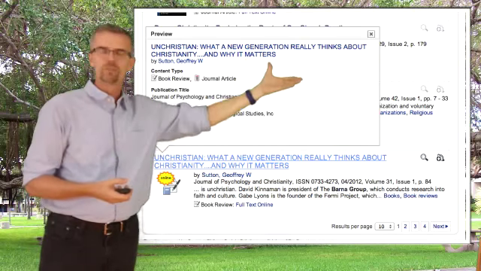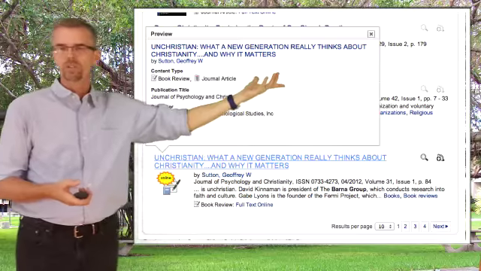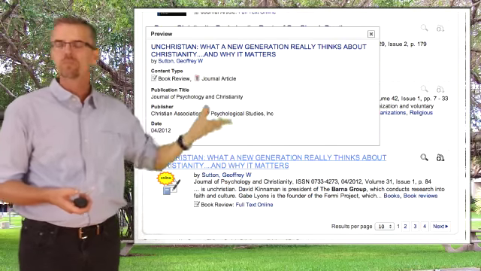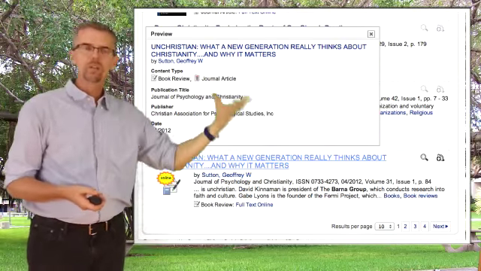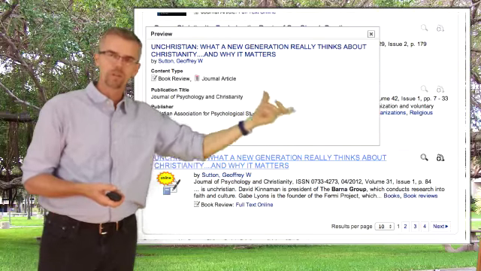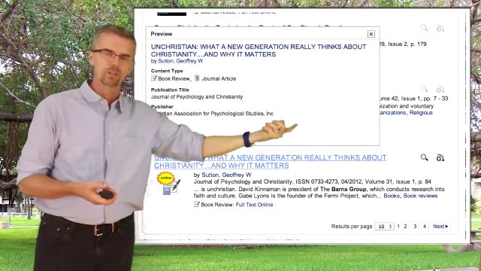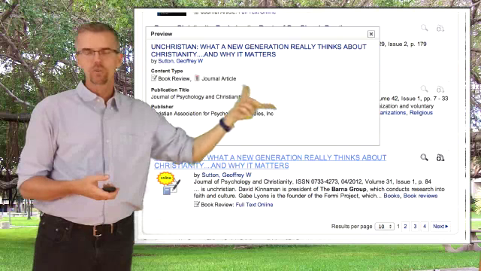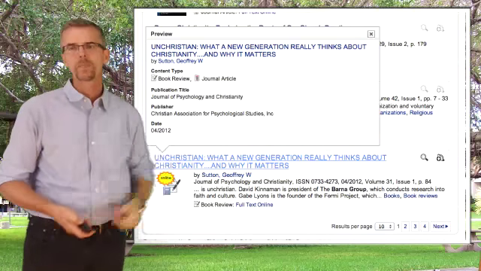Never try to use a question in the title. Titles with questions just don't work. Don't even put the question in the abstract. Tell the reader what you're going to tell them. Make your claim. Don't have the reader ask a question. Tell them what the answer is to their question. That's how you get them in.